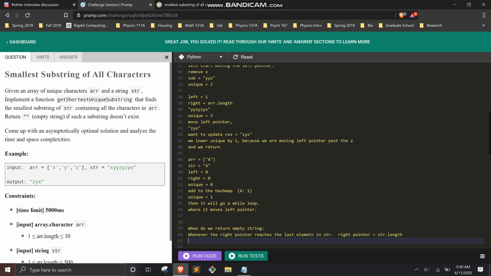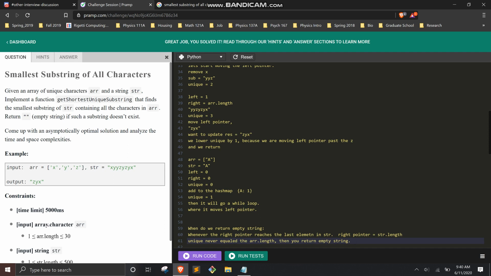So when that happens, if the left pointer never moved, if unique never equaled the array.length, then you return empty string, because I'm only going to update in this while loop where I'm moving the left pointer. And when do I move the left pointer?